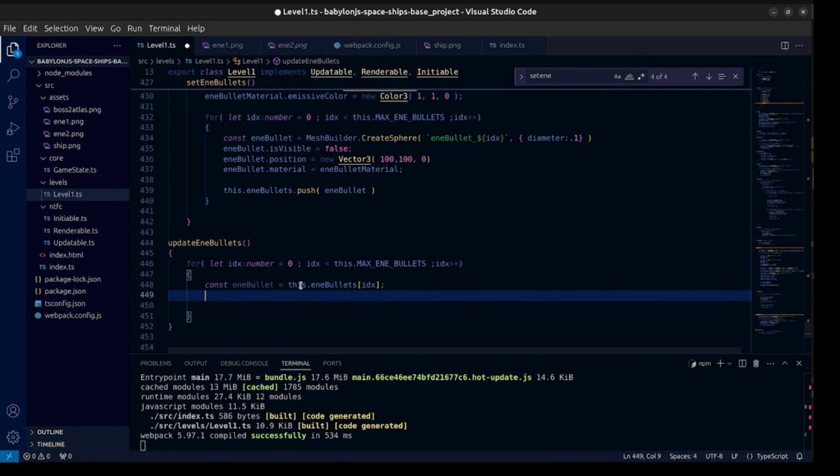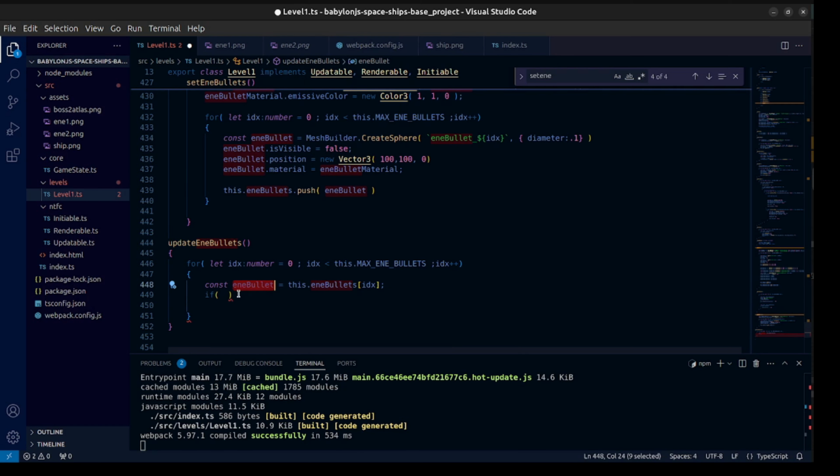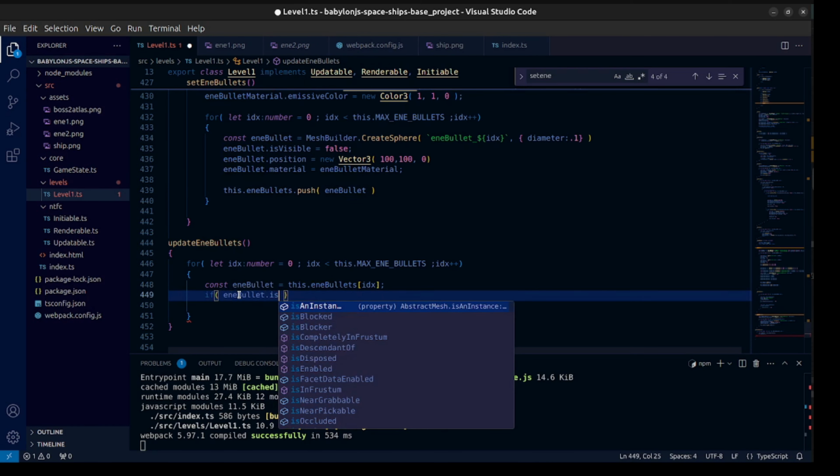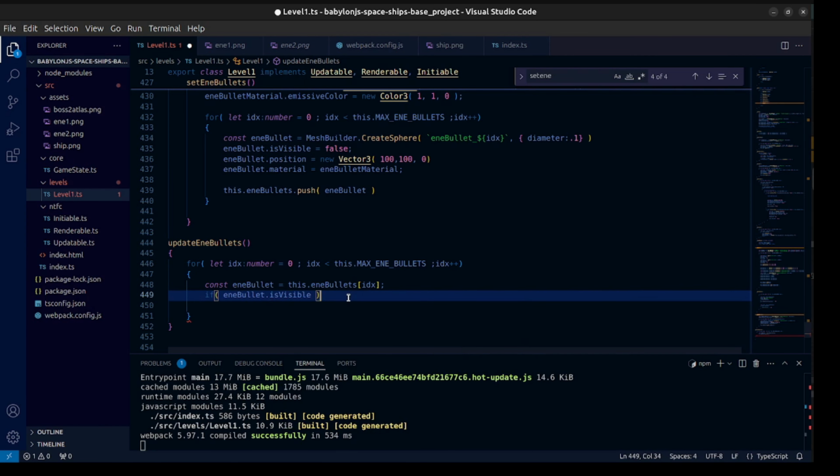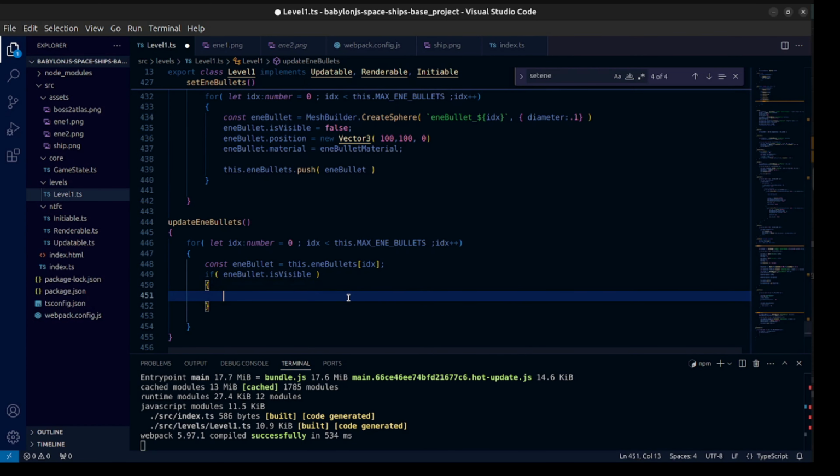Sorry, I'm going to check if it's visible. If the enemy bullet is visible, I'm going to start moving it.